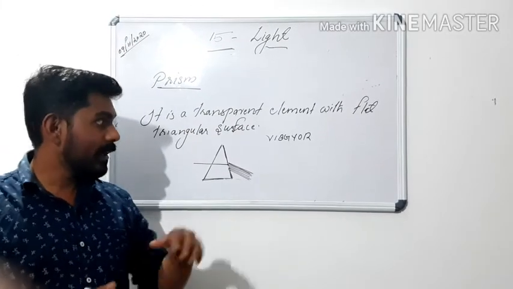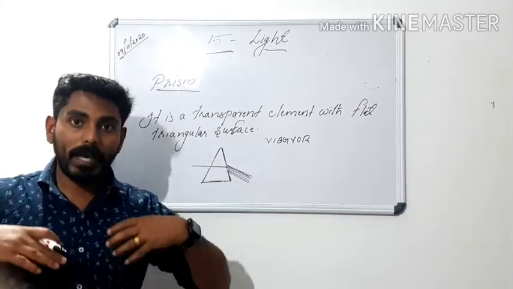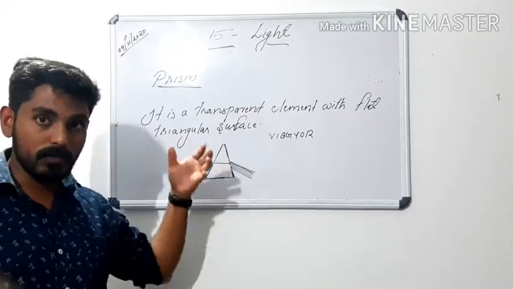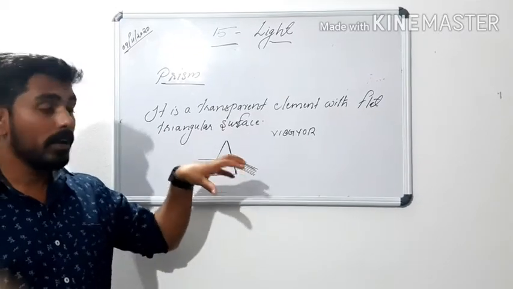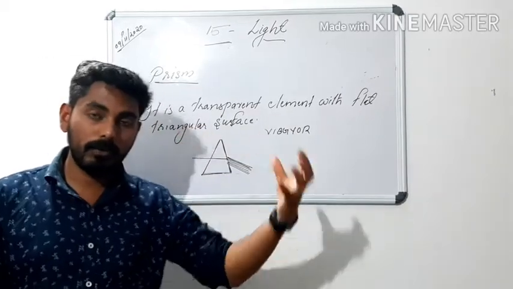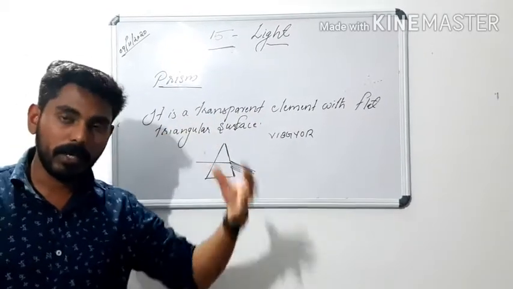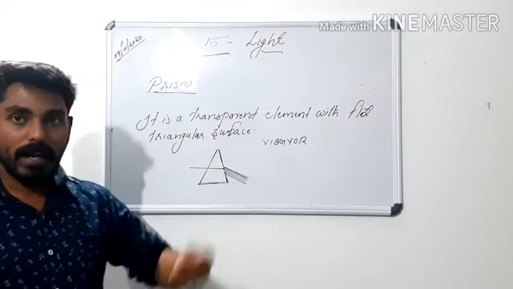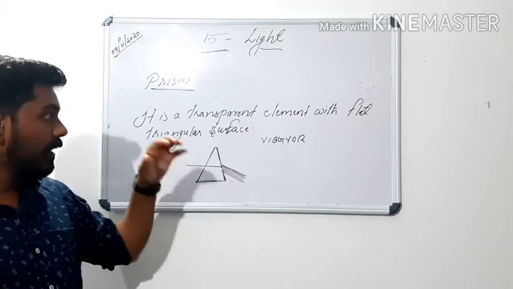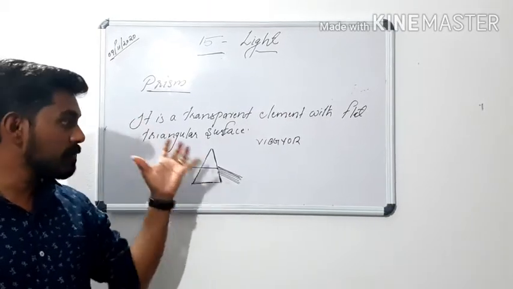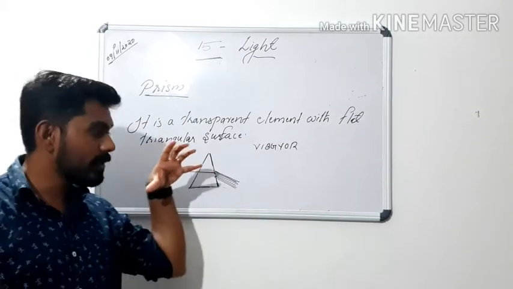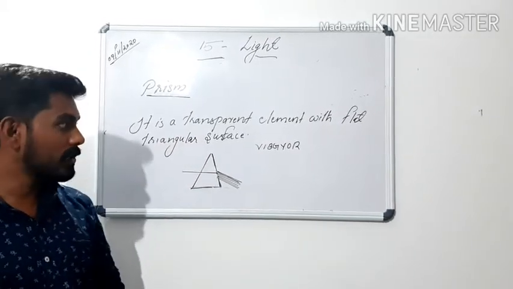Okay, so these are the topics I wanted to explain. We have discussed a lot of topics in this lesson. It is very important, the topics which we covered in the lesson: mirrors, different types of mirror, formation of image in the plane mirror and spherical mirror, and about the lens, concave lens and convex lens, the image formation, and at last the prism and dispersion of light, as well as the rainbow. These are the topics we discussed in this lesson. It is a very important chapter.